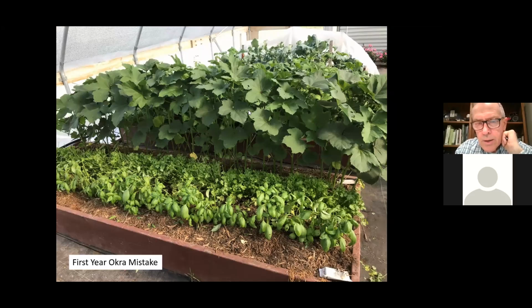So then another one that I grow on occasion is okra. And this was my first year at growing okra, and it got a lot larger than I was anticipating. And so you can see this is the south side here, and I got the okra plants in here. And then on the north side, I've got some herbs, and of course the okra just took over all the sunlight and everything else. And so it went all the way to the ceiling, and I think the ceiling is about 11 feet. So they did go all the way to the ceiling. They get to be a huge plant. So it's kind of thought of as a southern food in the U.S., but we can definitely grow it and grow it well in a high tunnel because we can get enough heat.